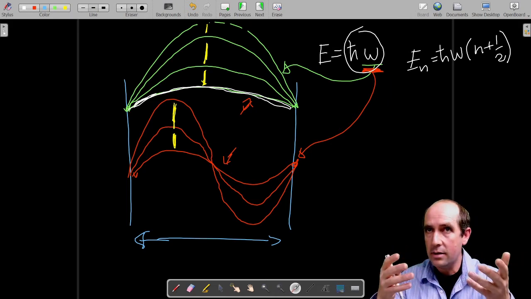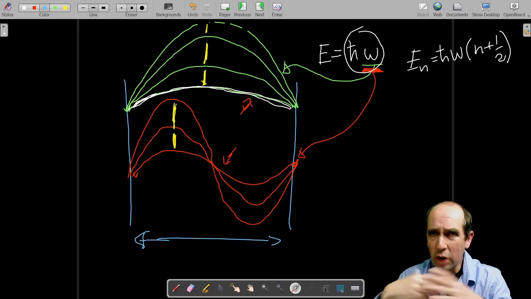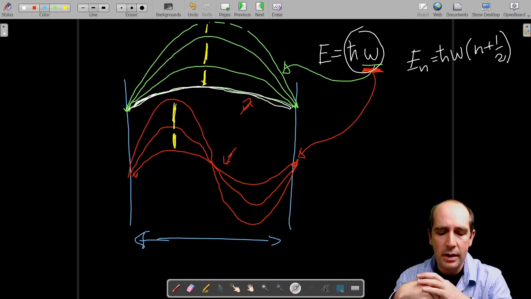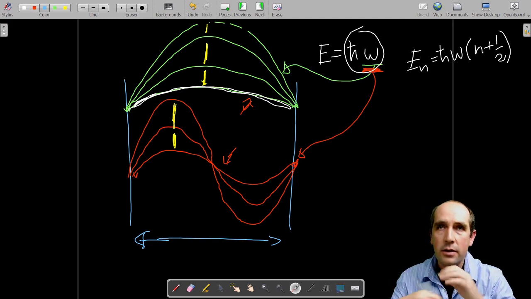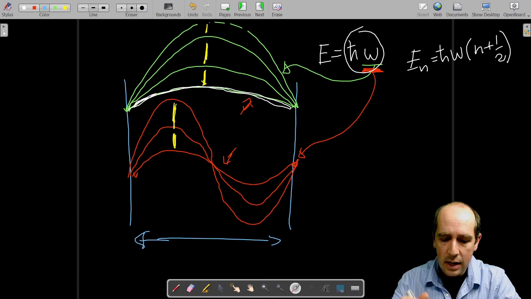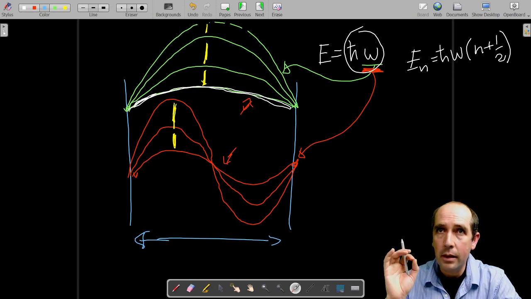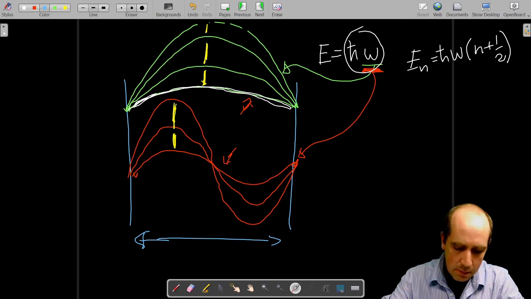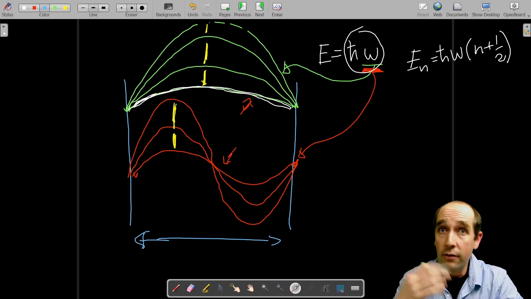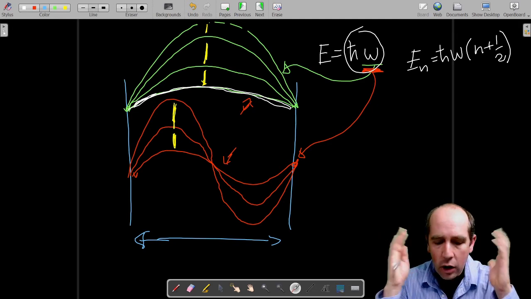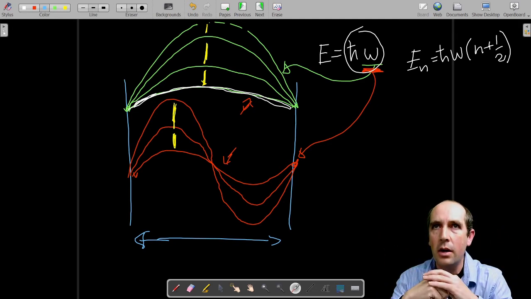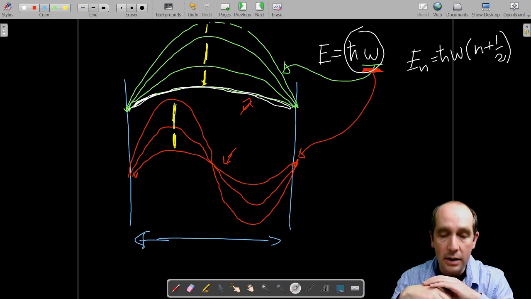So in free space, in the absence of a cavity, everything I've said is still true. However, all the wavelengths are allowed. So the idea that there is a minimum amount of energy for each frequency is still valid. This, let's say, half photon that is an inherent property of the free space is still true.